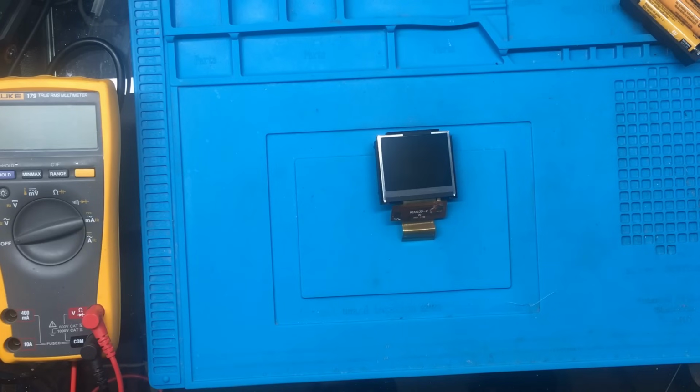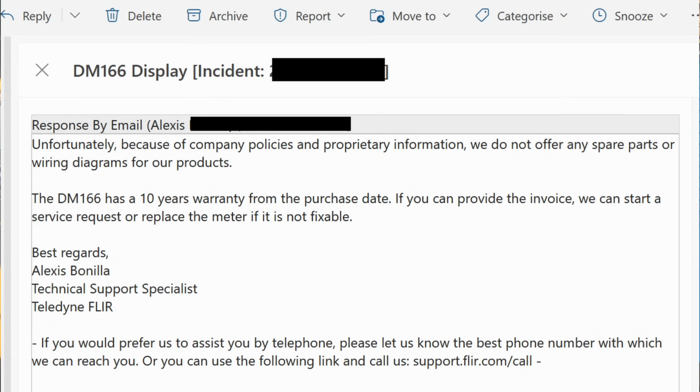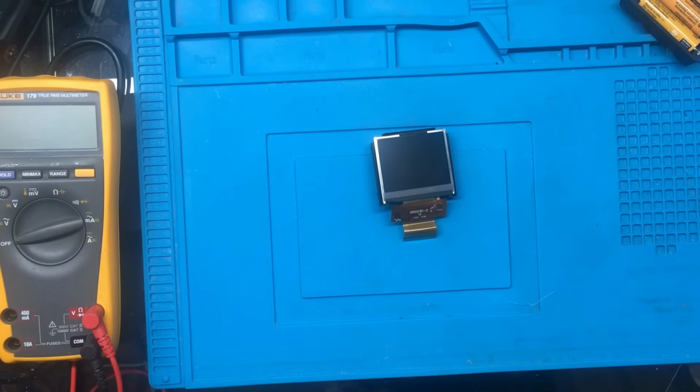And I did get a reply back saying, what was it? Unfortunately, because of company policies and proprietary information, which I don't know what proprietary information would be on supplying an LCD display that they don't make, we do not offer spare parts or wiring diagrams for our products. The DM166 has a 10-year warranty from the purchase date, and if you can provide an invoice, we can start a service request or replace the meter if it's not fixable. So it seems like they were totally unwilling to help.